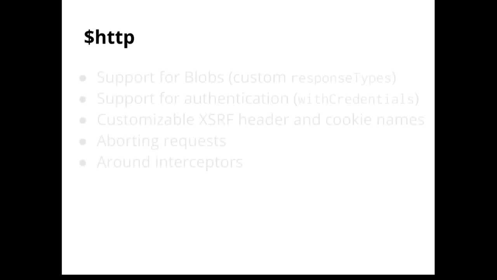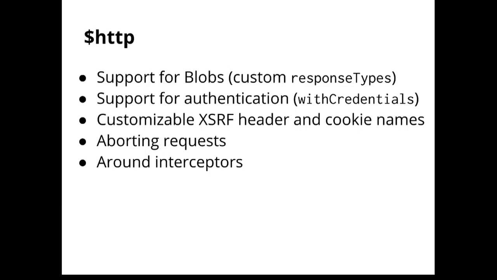The reason I'm bringing this up is because $http is so important that we see it being used in many of the components that make Angular. Any kind of enhancements to this very core service have impact on the rest of Angular. Some of the things that we did: we now allow custom response types, so you can send blobs over the network, for example. We have support for authentication, so you can use the withCredentials header to do authentication on the HTTP level. We allow you to customize the cross-site request forgery configuration, so this becomes much more flexible. Many of you asked for aborting requests, so now you can abort requests.